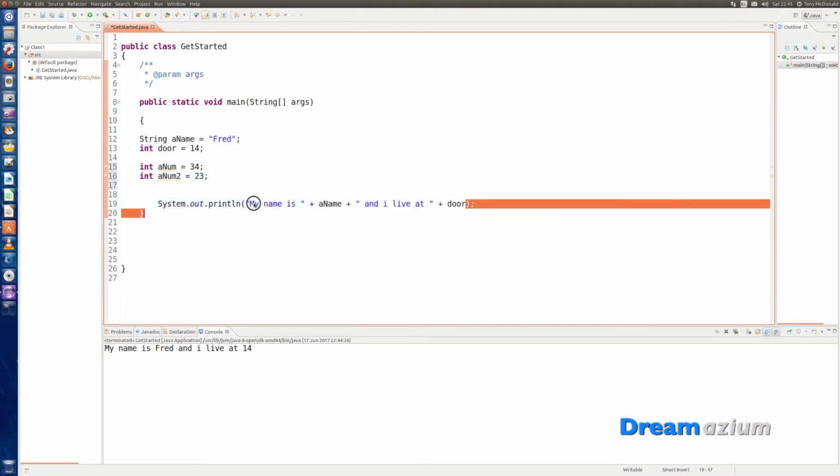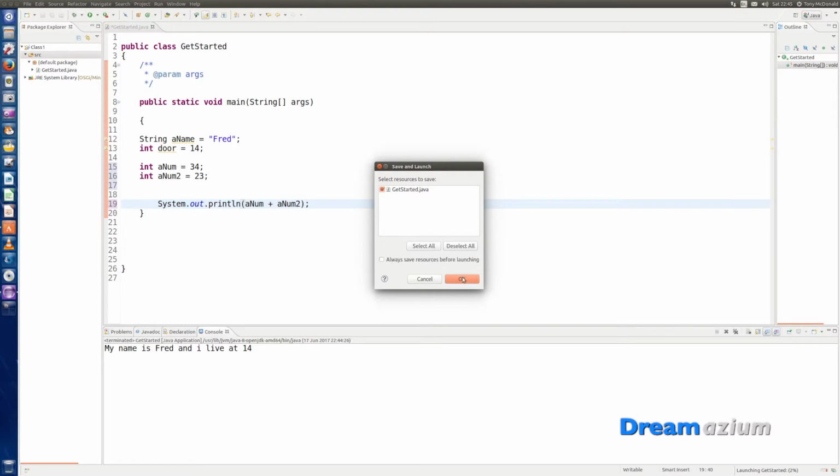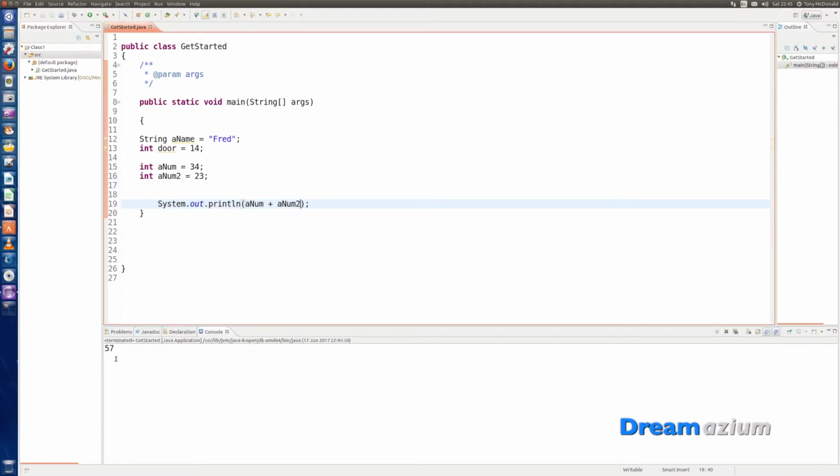So if we just take this out and I put a plus, now, what is going to happen? Is it going to add them together, or is it going to print them? And it's added them together. See, so you can see how that can be pretty useful. Doing maths with computers is going to be pretty useful because you don't have to do the maths then.